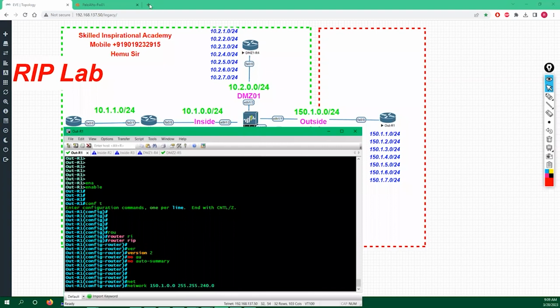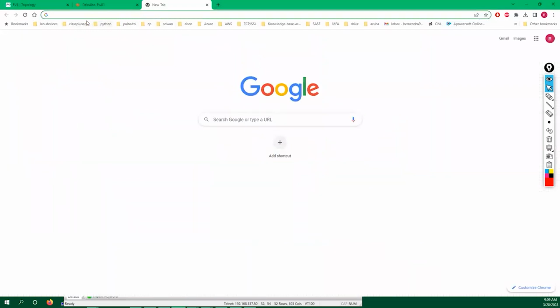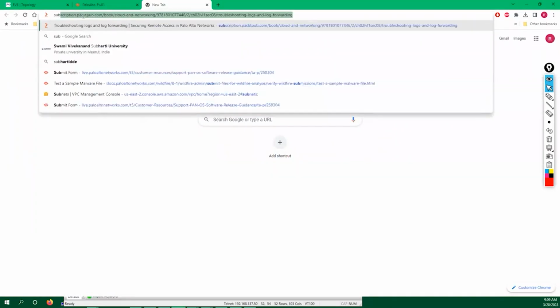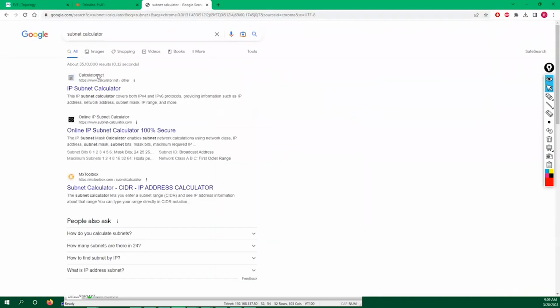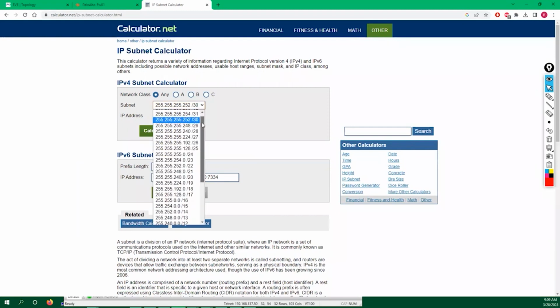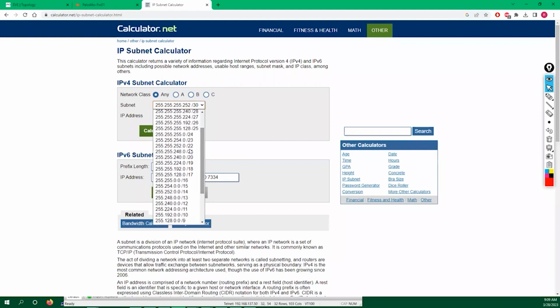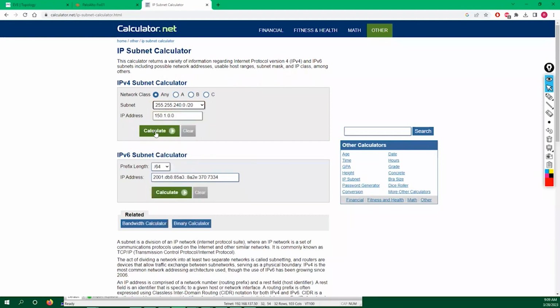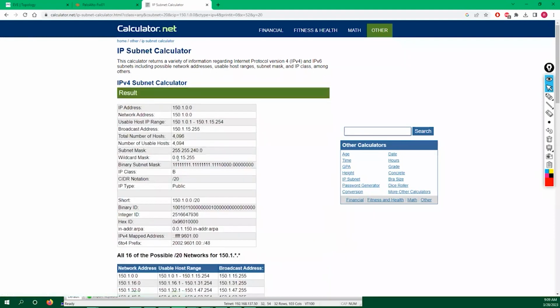But the best part, guys, if you are not able to deal with that, you can use the subnet calculator as well. If somebody does not have a good idea of subnetting, you can use the subnet calculator. So I will just put 151.0.0 here, and if I put calculate, you will be able to see it includes the range from here till here.